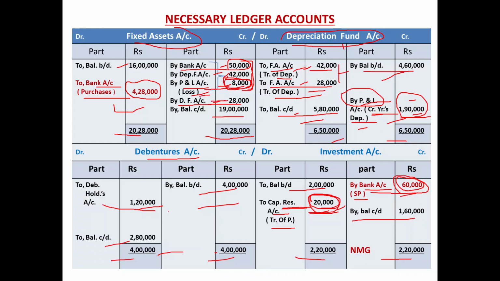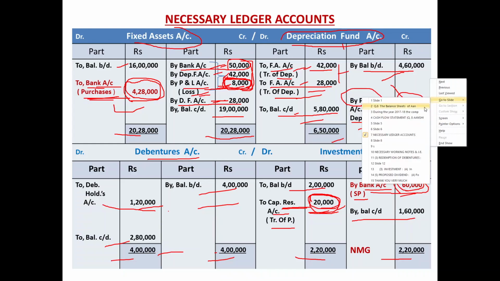This is the transfer of that written off machinery. On the debit side, title came bank, purchases, cash outflow 4,28,000 under title B. So under title B, sale of machine plus 50,000, and under the same title B, purchase of machine minus 4,28,000, two entries. While under title A, depreciation plus 1,90,000 and this loss plus 8,000. So two entries under title A and two entries under title B.